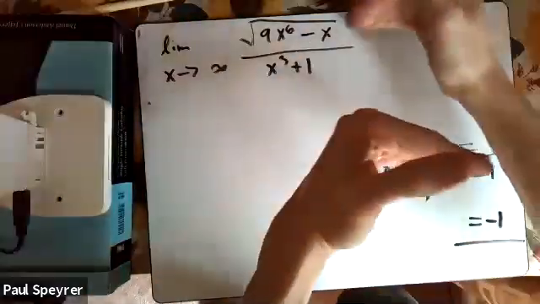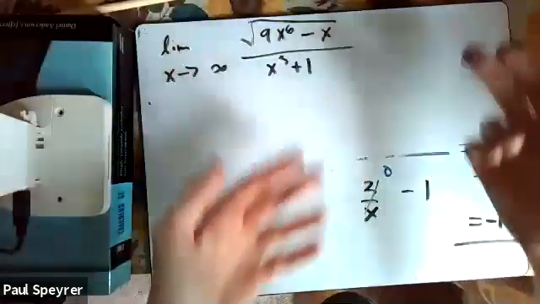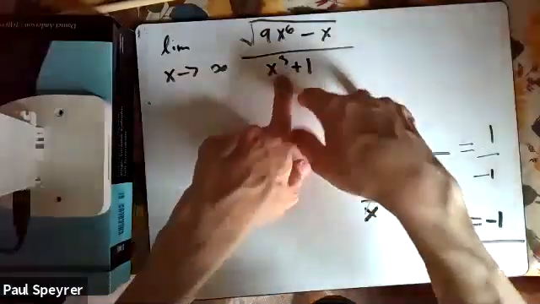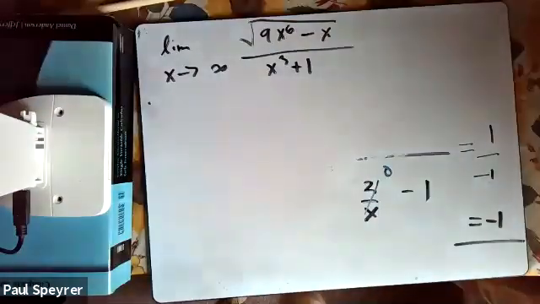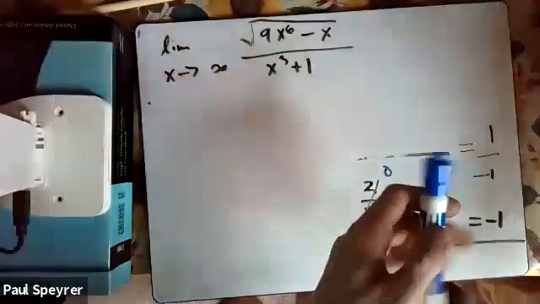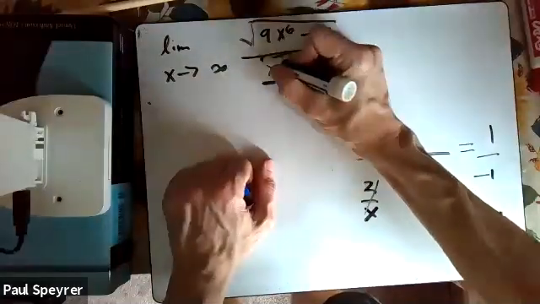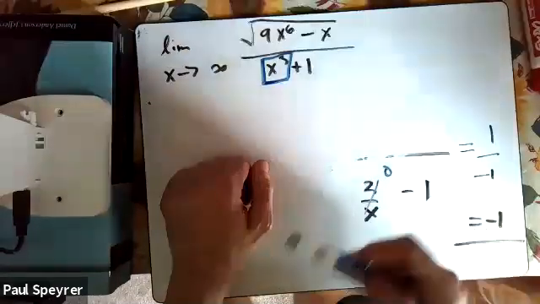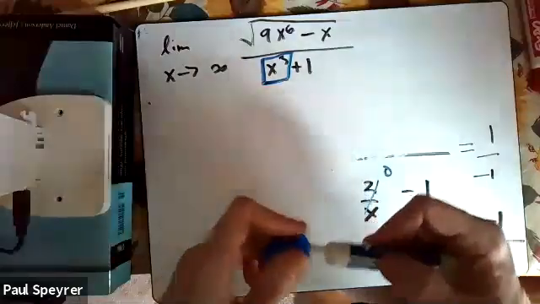So again, we have infinity over infinity. If we put that in there, the square root of infinity is still infinity, since the square root of a big number is still a big number. So that's indeterminate form. Again, we're going to divide everything by the dominant term from the denominator. The highest power term in the denominator is this. Now you may be thinking, how do I divide that out into this, because that's trapped under a root? Well, let's think about it for a second.